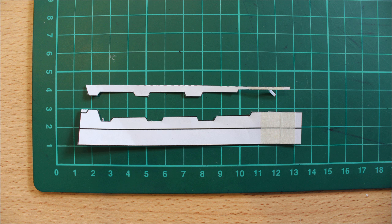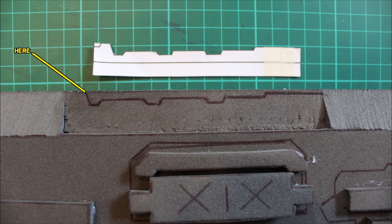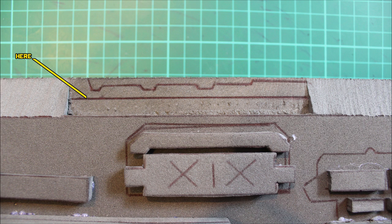Since we've already cut out the charging mechanism area, we can start to add detail. We'll cut out this part of the template and slowly work our way down, cutting out all the individual layers. We're not going to actually make physical layers — we'll just give the impression of layers and detail by cutting out the templates and marking them as lines. The scoring technique at the end will bring out all the detail and give the impression that this area has quite a bit of complexity and intricate systems.